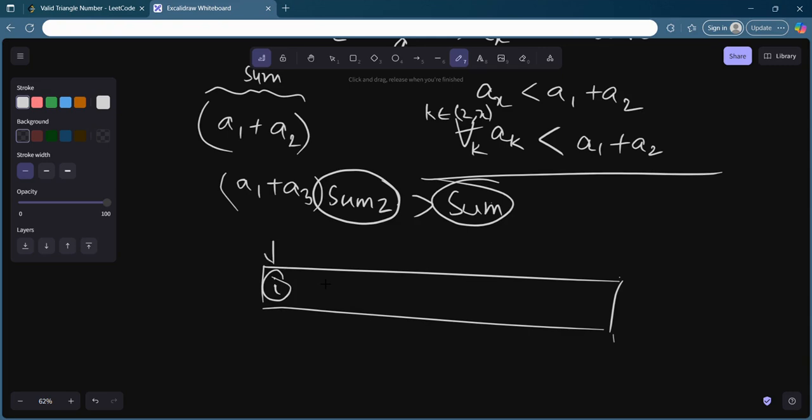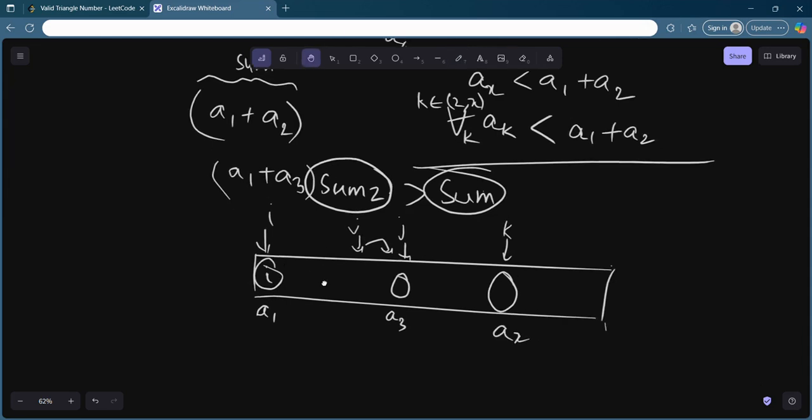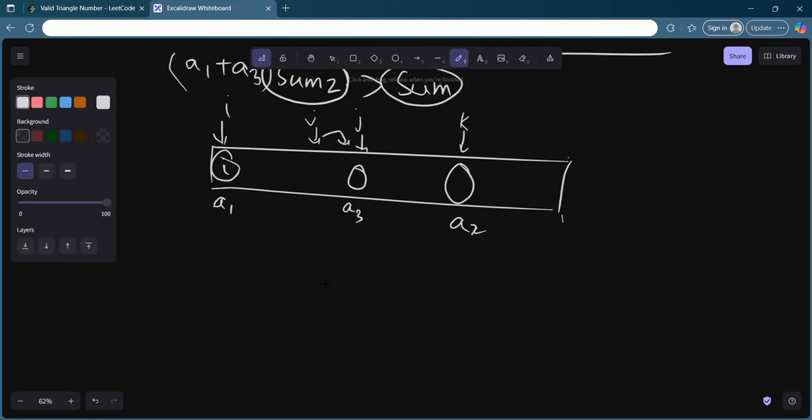Let's say i is still fixed, pointing here, and j was earlier here, but j has now moved one step and is now pointing at a3. This is a1. Now k was pointing to an optimal element beyond which the triangle inequality criteria will get hampered, and it was pointing to some ax.